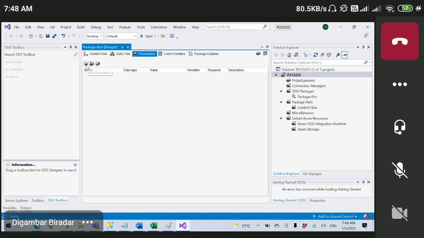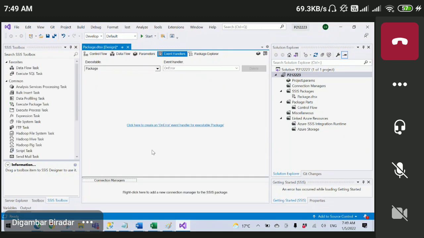There will be symbols: add parameter, delete parameter, add parameter to configurations. You can add it and the parameter will come here. You can change the name, you can define the data type, multiple data types, you can give a value, and you can keep the description and everything.